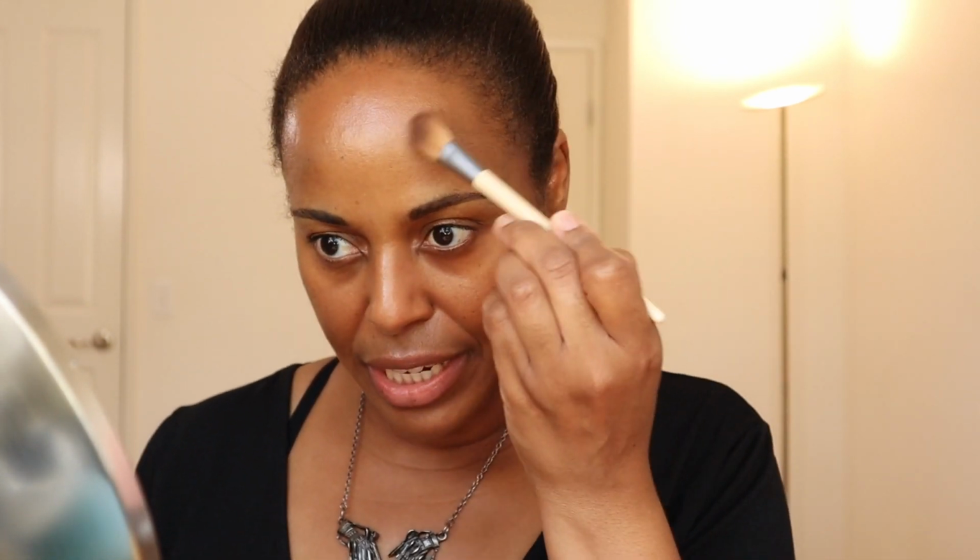Another viral highlighter. I went ahead and picked up another CoverGirl Clean Classic Color Blush. This is in the shade Natural Glow. I had to get another one because the other one that I have looks like it has a hard pan on it, so I'm just going to have to declutter it.